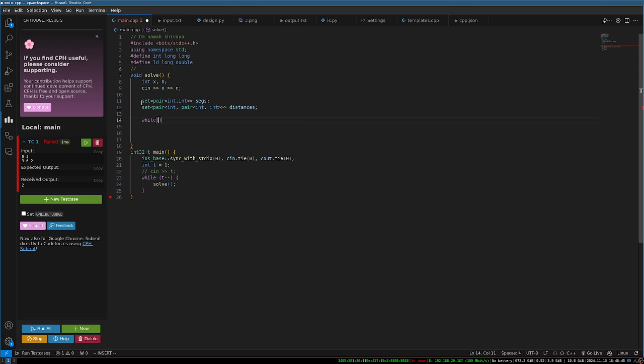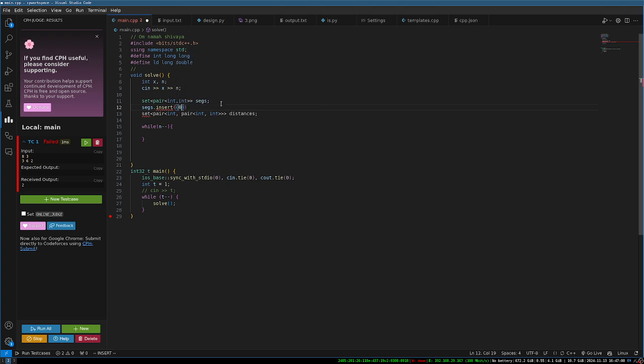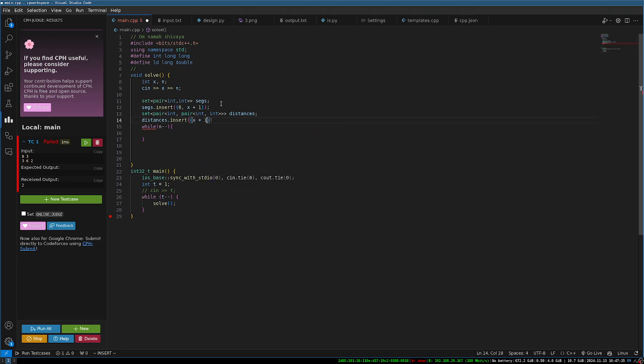Now while n minus, okay, wait, so the first thing to do is that in segs we'll have to put 0 comma x plus 1, and in distances we'll have to put x plus 1 comma 0 comma x plus 1, right? Ouch, that hurt.